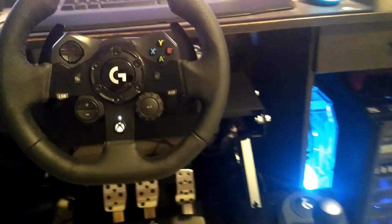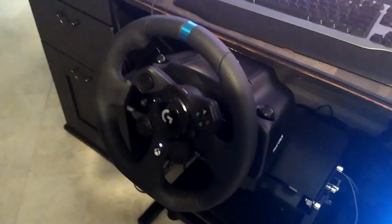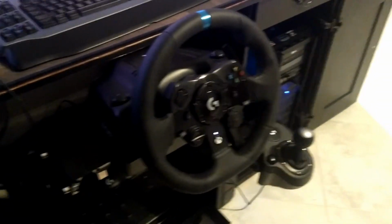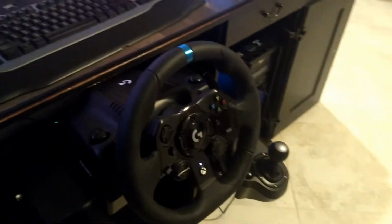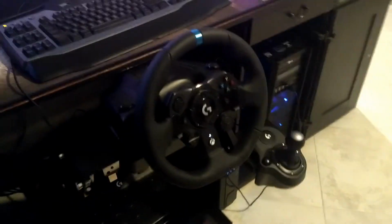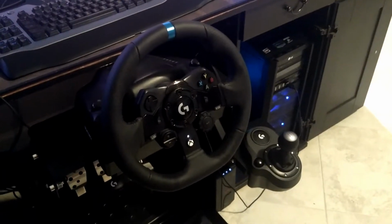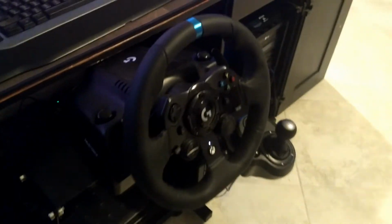The True Force is one of the new features on this wheel. It's nice. It gives you more feedback than without True Force. Like when you're driving on the road, you feel the traction in the tires more than you would without it. When you're making turns, you feel like the tires are gripping the road more than you would without it. That's what I noticed, at least.